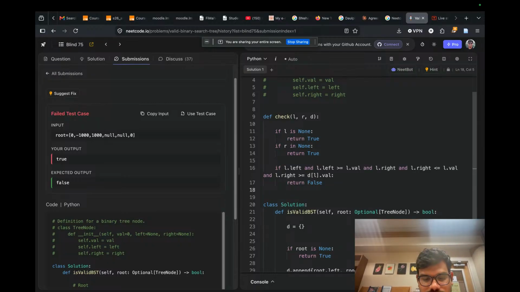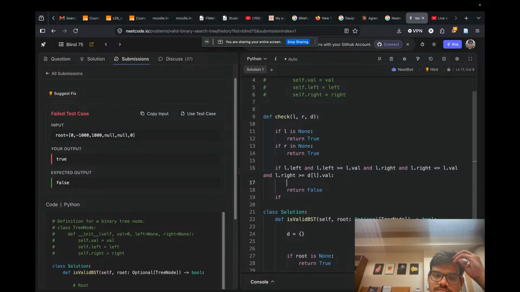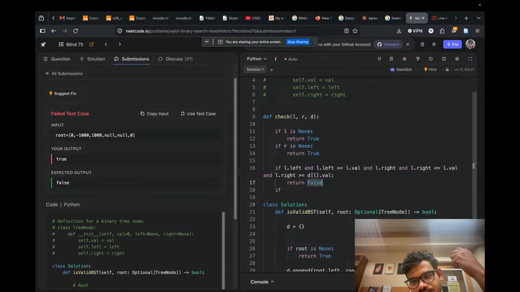Similarly for right. I think we can just copy and paste this.